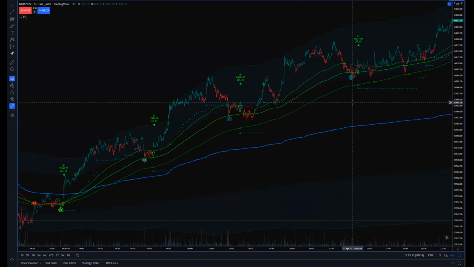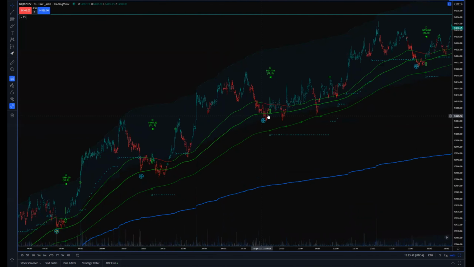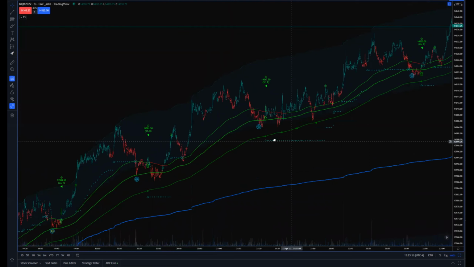So keep going here. Green MA at the bottom, still green, holding green. The way that this green MA will actually get red is if the very top one actually crosses under it, just so that you know that. That one will turn red once that top one crosses under it. So not even anywhere close. We have a lot of momentum here.